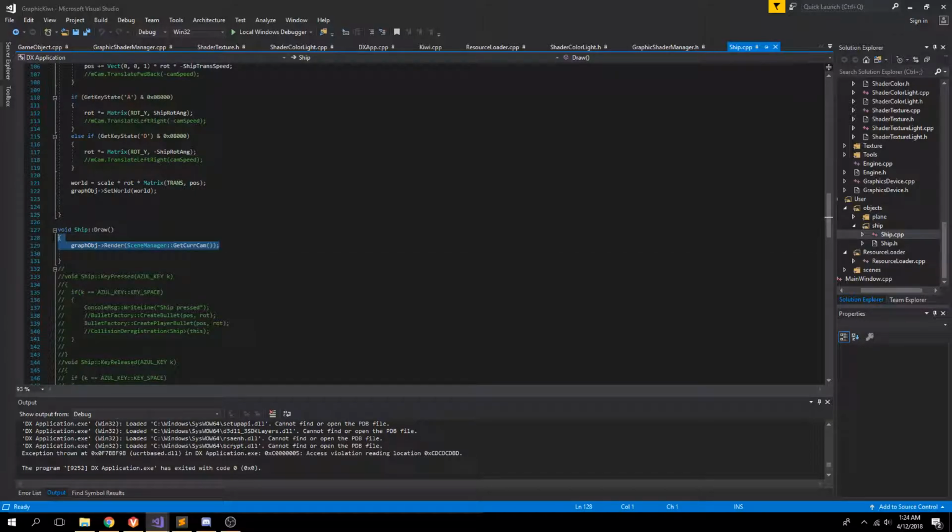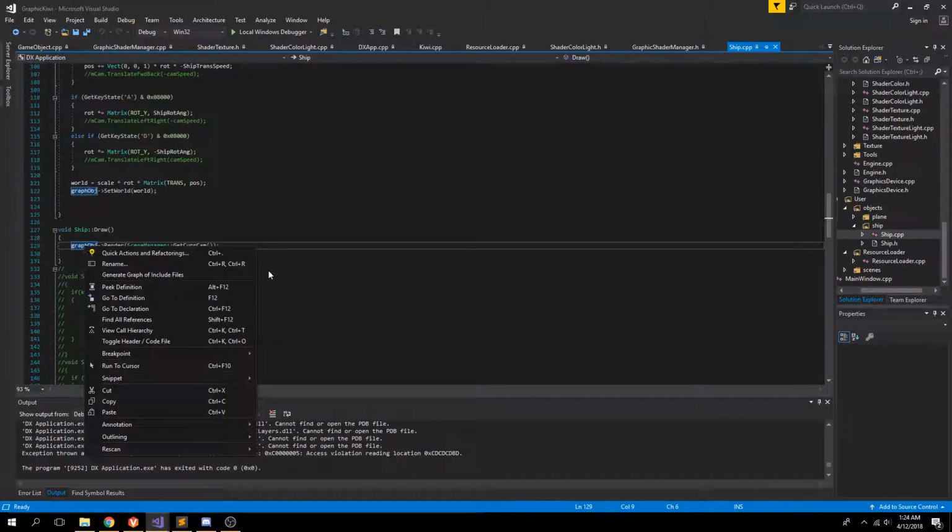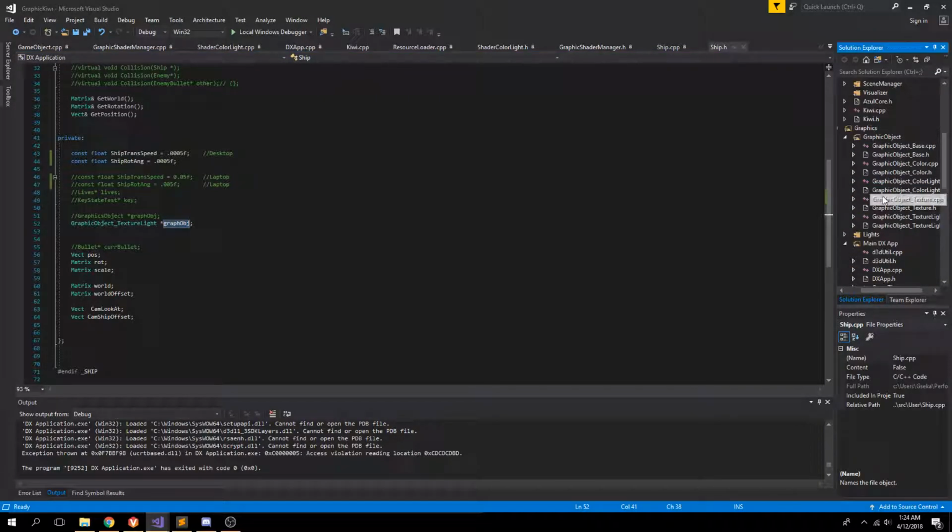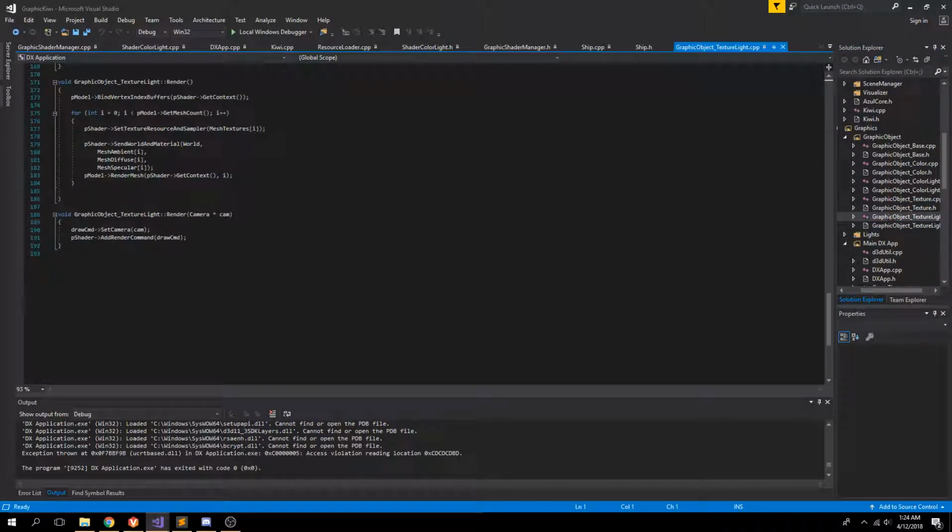So this is exactly the same as the Zool call, except for what actually happens. I don't know what happens for sure on the Zool side. So this calls render and it passes its camera. This doesn't actually render the object. Where's texture? There. Okay. So render doesn't actually render the graphic object.